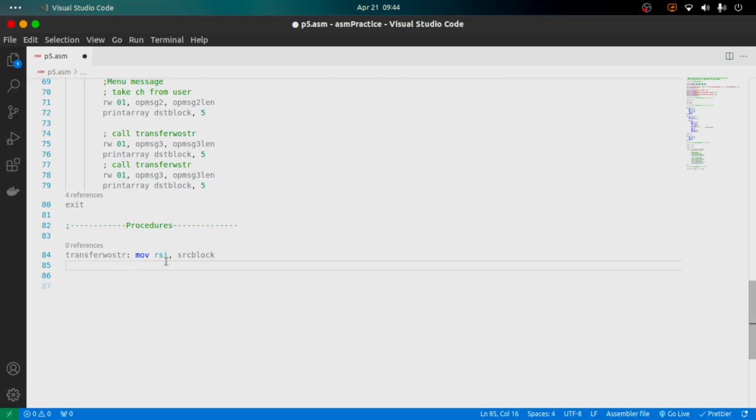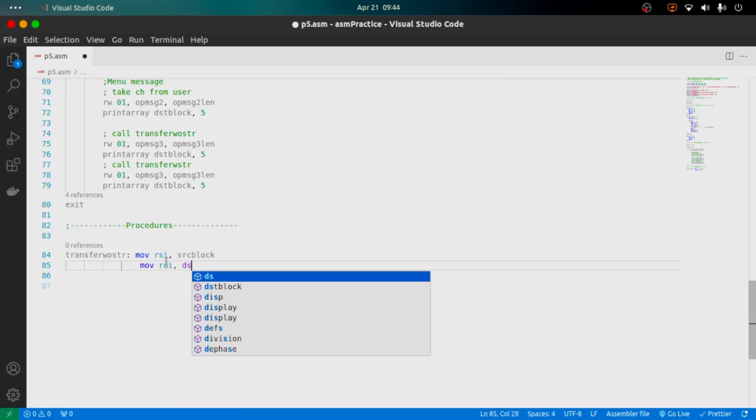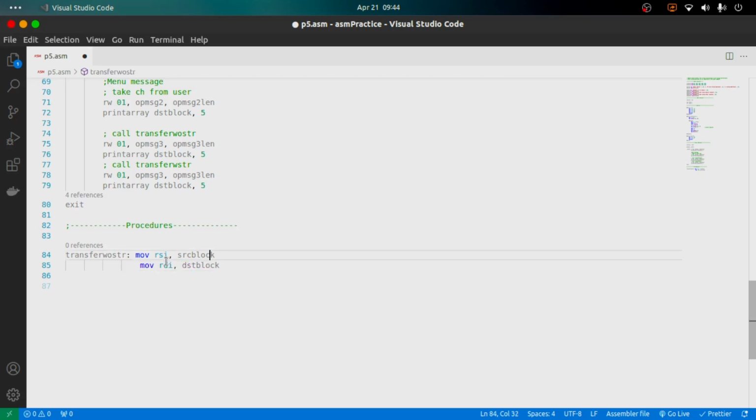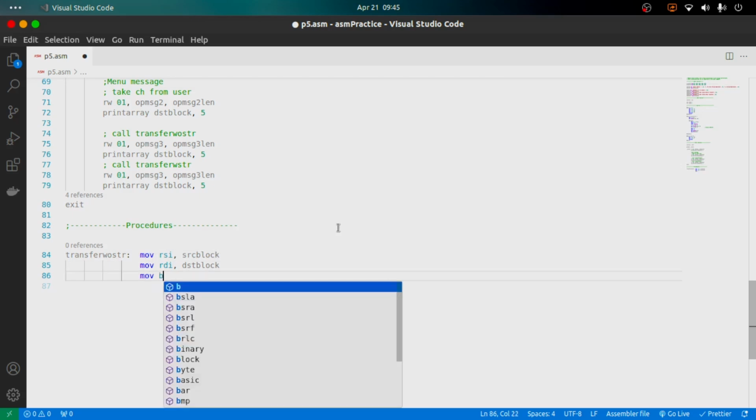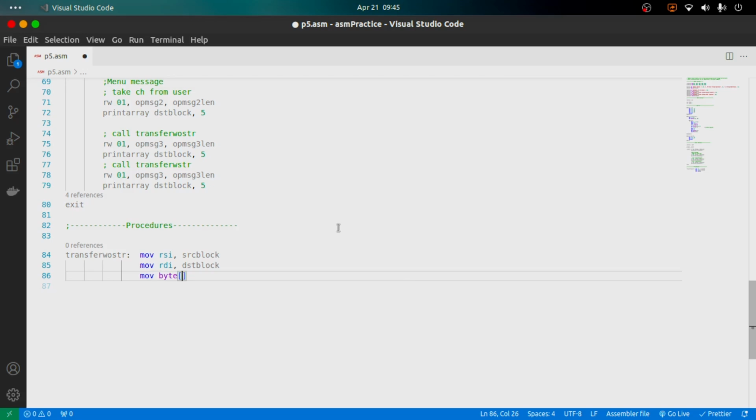Then we've moved the address to RSI. Now move the destination, RDI, to DST block. Now the source block and the destination block are in their respective registers. So that is good.